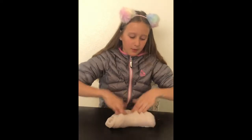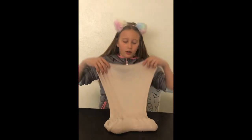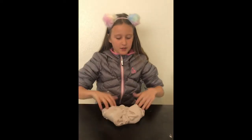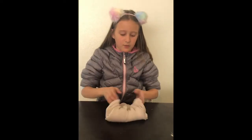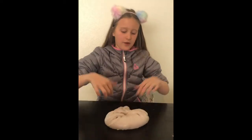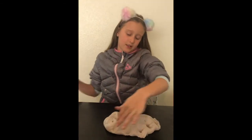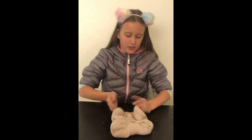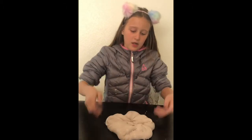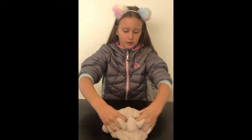Now, if you want to make a bubble on the table, you would do it this way. This is actually a lot harder, but it makes bigger bubbles. You know what it looks like to me? What? It looks like you're kneading bread dough. Yeah. Look, if it's sliding off and it's connected to the table, you're gonna want to push the bottom in and then put it to the top like that, and it puts it in like a ball so it doesn't stick to the table.